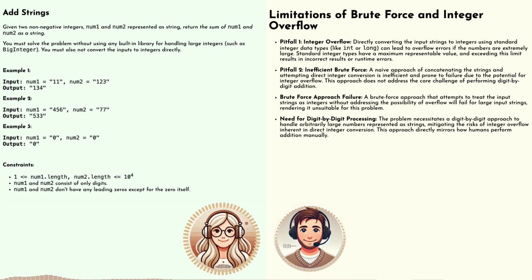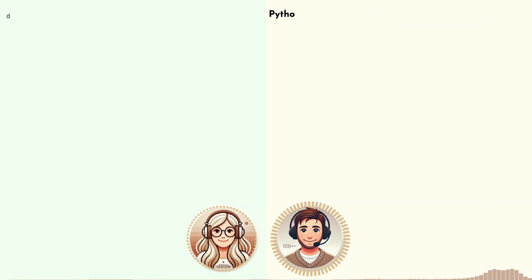Right. And every programming language has these different data types for integers. And each data type has a limit. It's got a maximum size of the number that it can hold. So when you try and go beyond that limit, when you exceed that capacity, that's when you get that overflow. So it's not like we can just find a bigger box. Like, what about using a long integer type? Yeah, you could try that. But even those have their limits. And when we're talking about numbers that could be longer than a Tolstoy novel, even the largest integer types are not going to be enough. And that's why we need these other approaches, like the digit-by-digit addition we talked about, or some of the solutions that we're going to look at now.